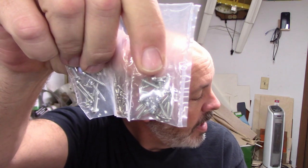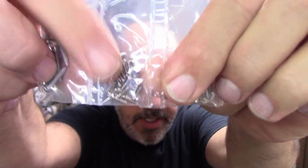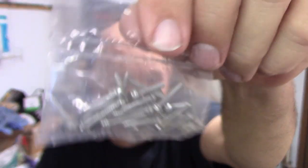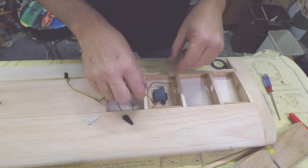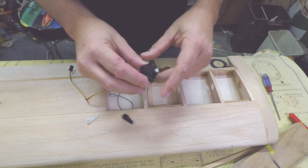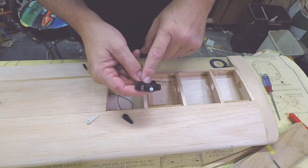I've got the smaller servo screws. I wanted four of them for the mounting plate, and then for the canopy I got little number one screws, plus some more regular servo screws for the bigger planes because I'm all out of that stuff. I'm going with the HS-81. I'll probably catch a little grief for not going with the 85s, but right now I'm just going to start with the 81s. If I'm not happy, I can always change out.